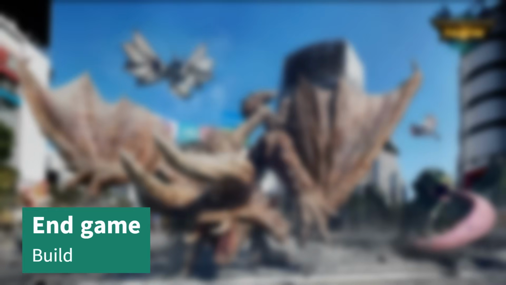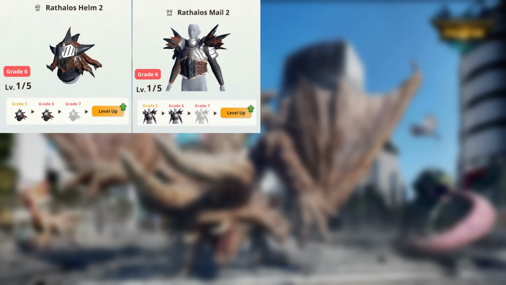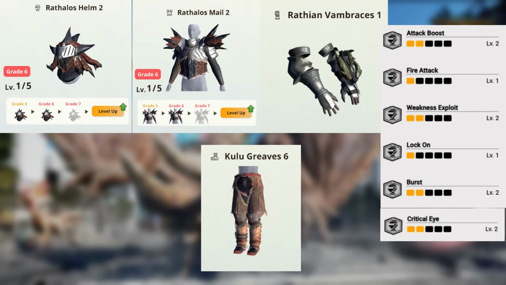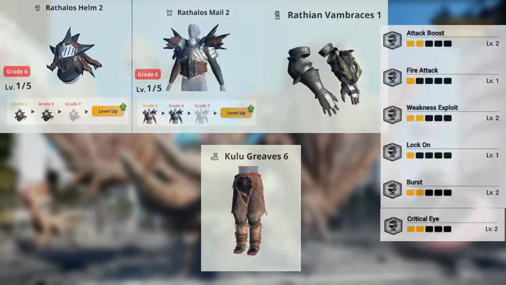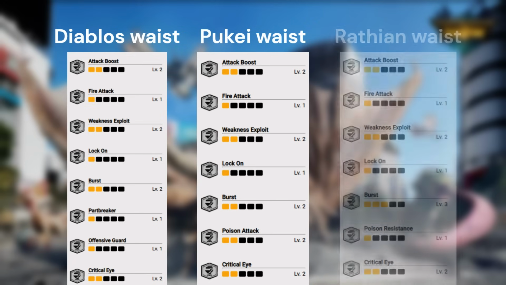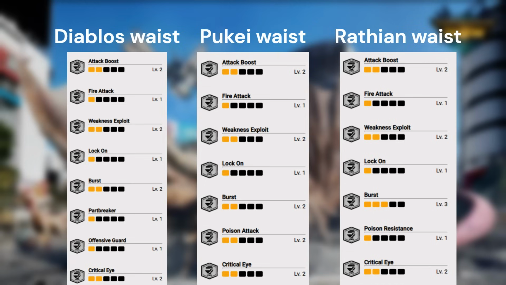Now that you have unlocked them all and finished your first playthrough, you can use Rathalos helm and chest, Ratian gloves and Kulu boots. This gives you attack boost 2, weakness exploit 2, burst 2, lock on and crit eye 2. At this point you can choose either Diablos waist for Part Breaker, Poke waist for poison 2, or Ratian waist for the additional 5% bonus from burst.